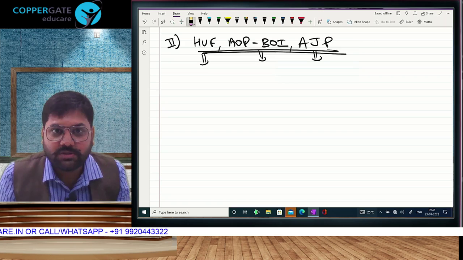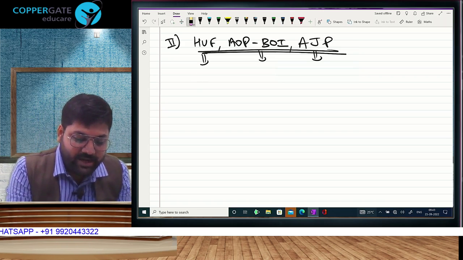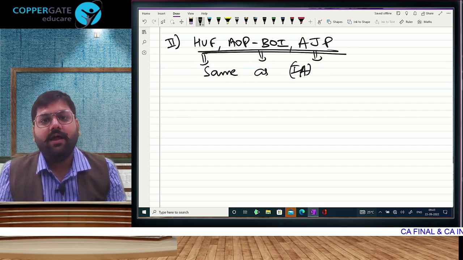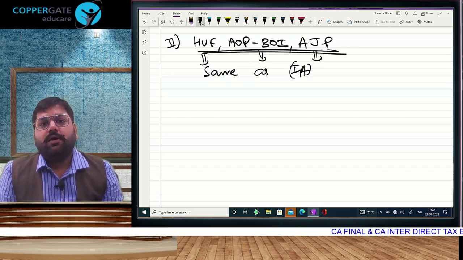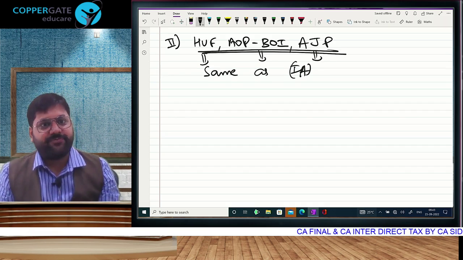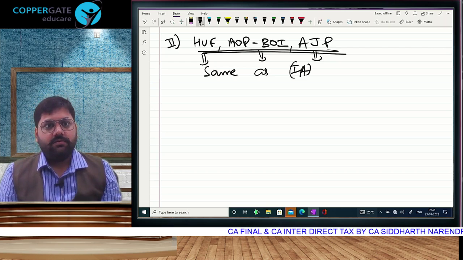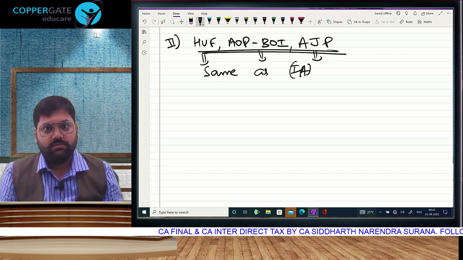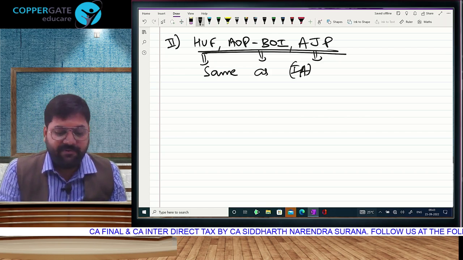And you want more good news? One, 3 assessees together. More good news? Congratulations and celebrations. Absolutely same as 1A. Means first 2,50,000 no tax, then 5, then 20, then 30. If there is special rate, it will apply to them also. That will be basic tax. After basic tax, there will be following concepts.